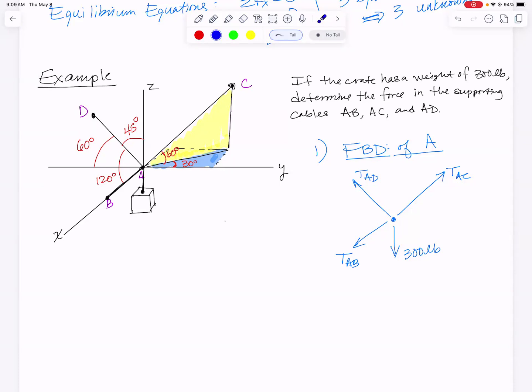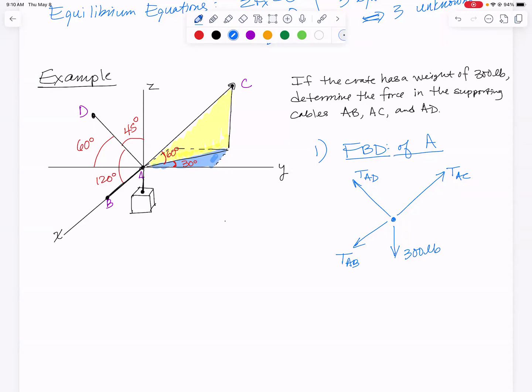Our second step will be equilibrium equations, but I'm going to do kind of maybe a 1B step, which I usually need to do for 3D problems. With 3D problems, I really need to write down all of these vectors in their Cartesian components, because some of these are really complicated and this is a lot of work. And I just like to be able to, when I'm done, go and grab all the X components and add them up. Grab all the Y components and grab all the Z components.